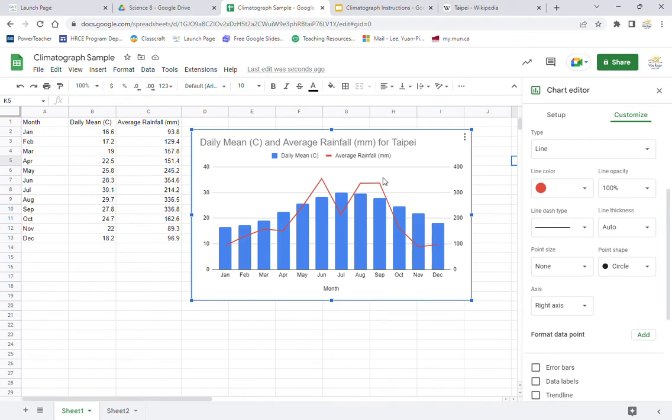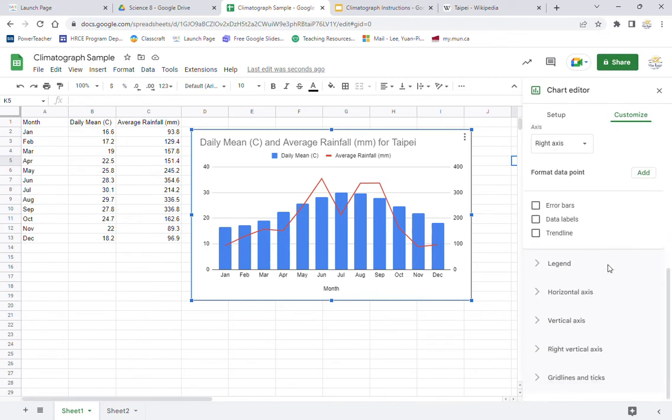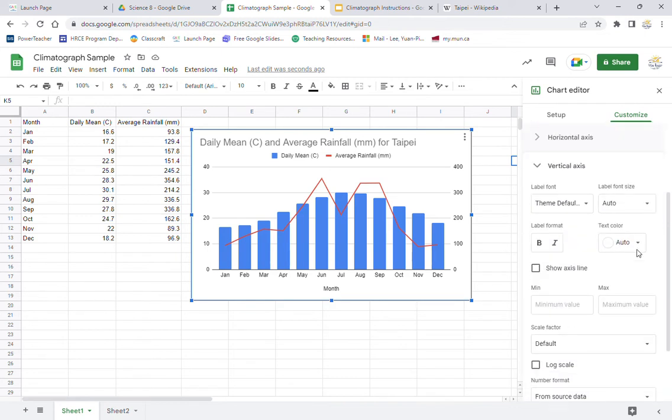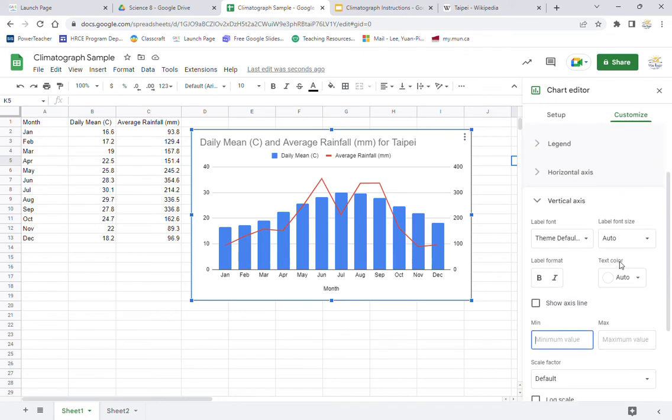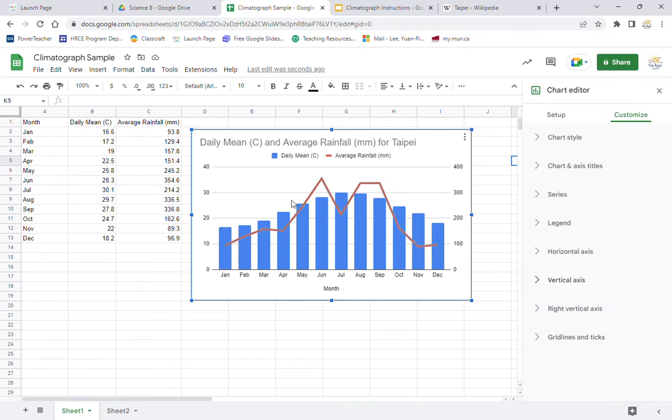Most of the time, Google will do this for you so that it looks nice. If you find that you don't like how it looks, you can change the numbers that they use to make the graph either look bigger or smaller. If you want to do that, you're going to have to come into the vertical axes and actually change the scale factor numbers and the minimum and maximum value numbers. Okay? You're going to have to type in the ones that you want. Most of the time, though, Google Sheets tend to do a fairly good job, and you can see your graph clearly over here. So now our graph is nice and pretty.